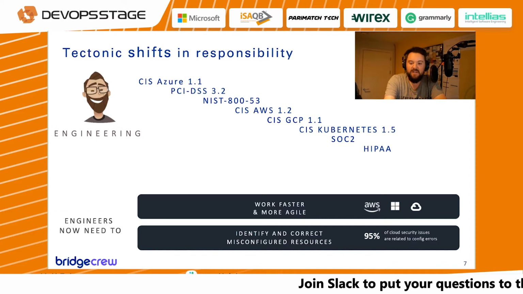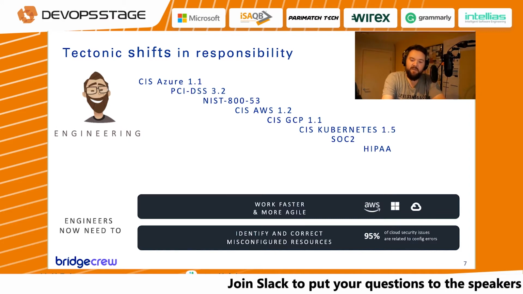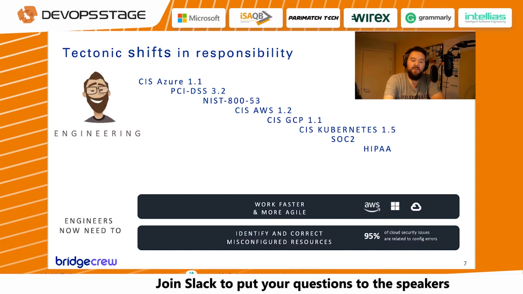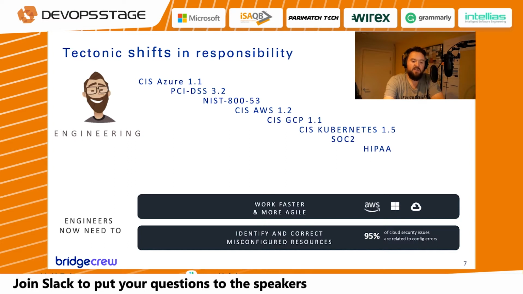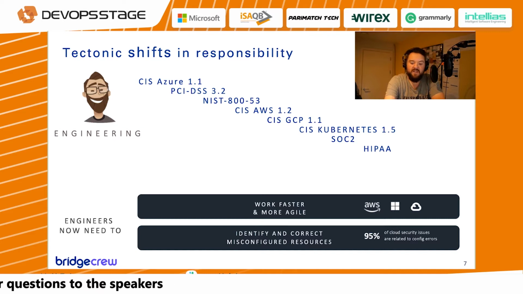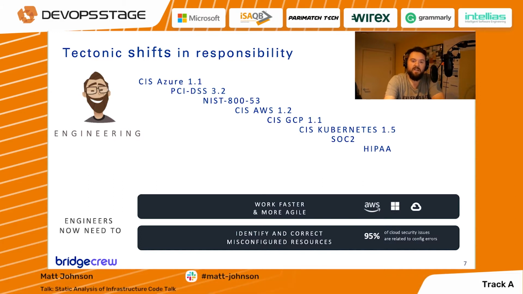If you just look at the list of security policies and standards there, no one is going to remember that day to day with all the required suggestions and remediations and secure defaults. Especially now we're working agile, we're working faster, and at the same time we do need something. We do need a way for engineers to identify and correct and manage the security best practices and potential security misconfigurations that writing infrastructure as code may open you up to.